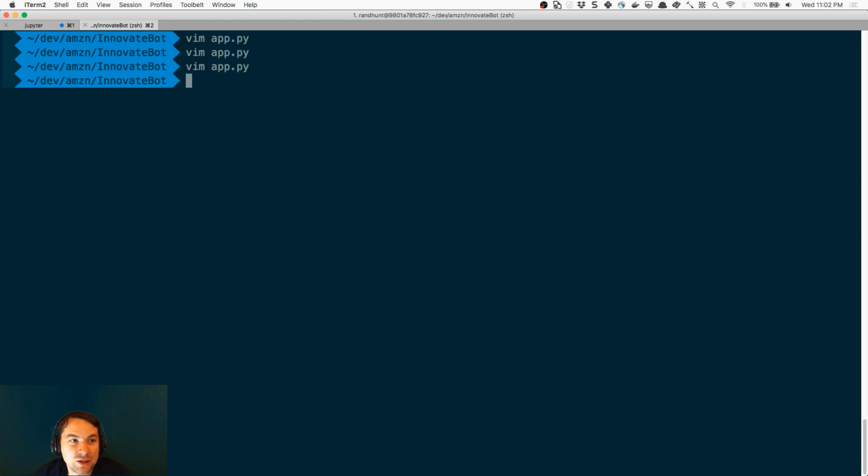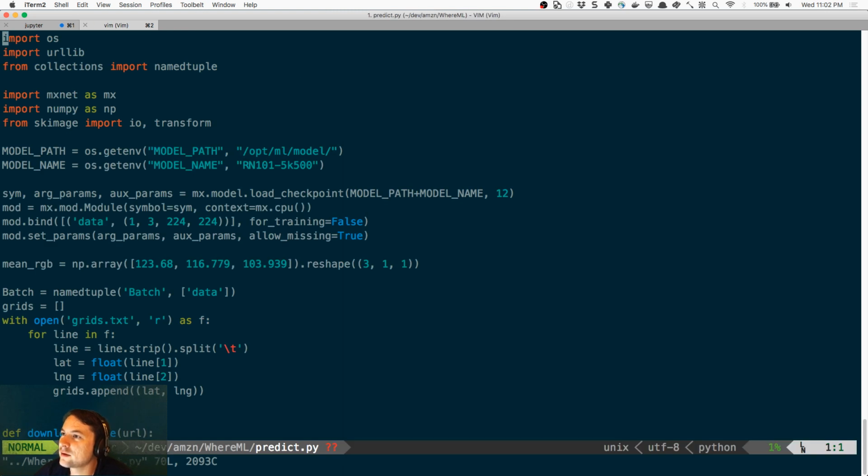So the next thing that we need to do is we need to talk about how we actually run the prediction. Rather than recreating all of this, since we've already done it in a previous session, I'm just going to load that one in and walk you through it, given the time constraint that we have.